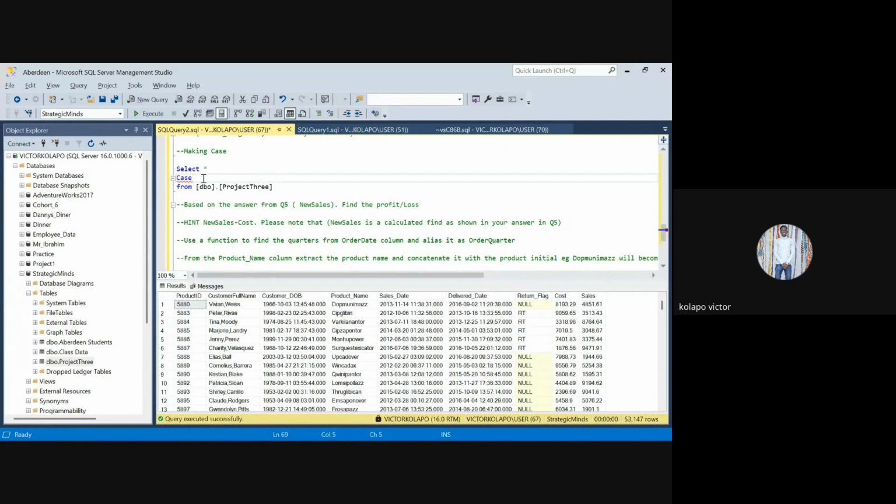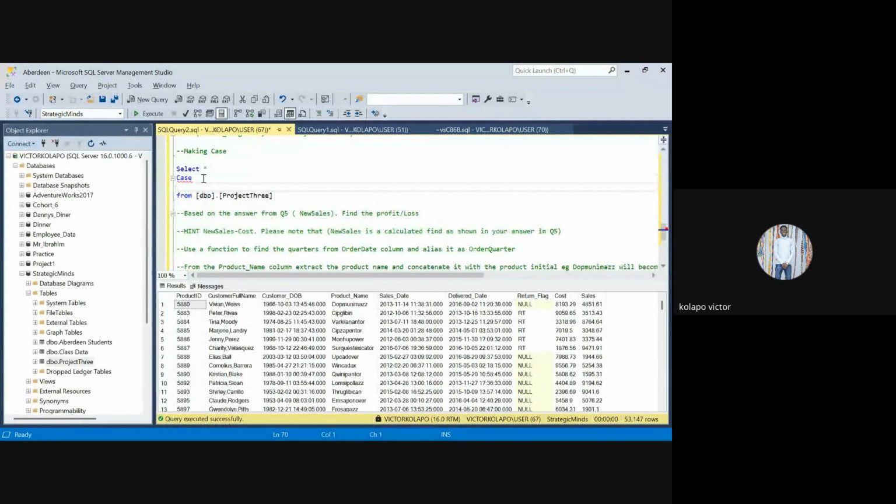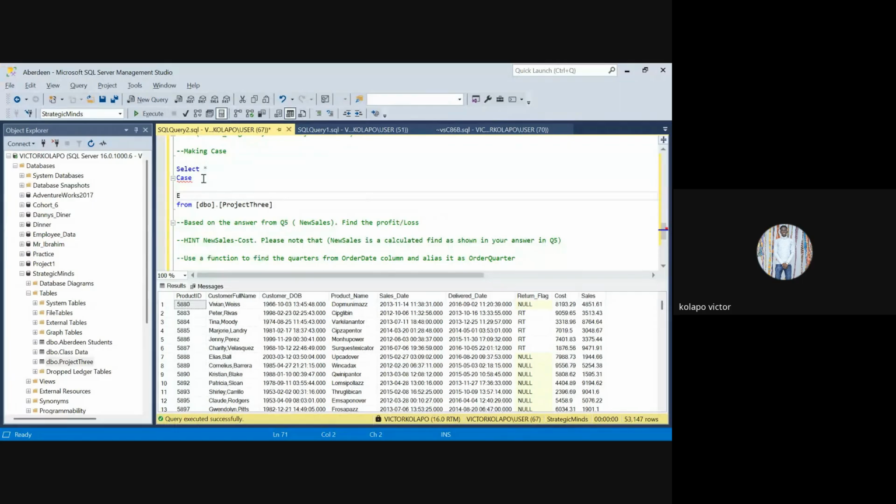Case is what you use to introduce your if statements. And your case must always end with END. This shows the beginning of your case, and this will tell us the end of your case. It's as simple as that.